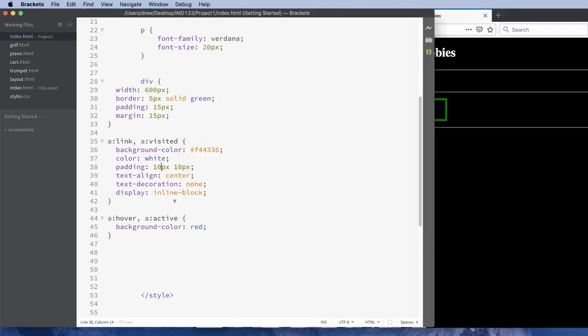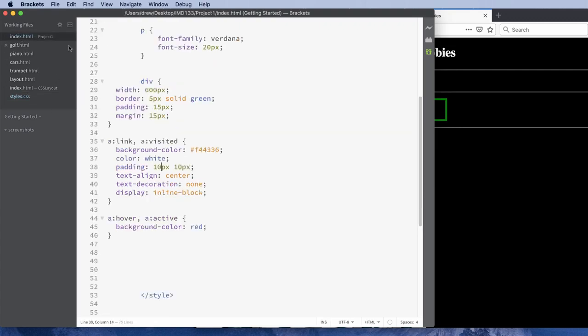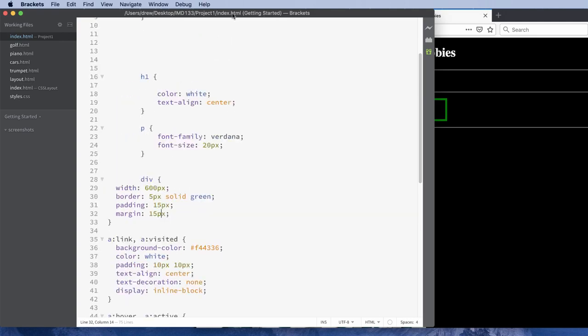So that is basically how you begin to apply CSS styles to affect the links of your page, and then you can start to determine whether you want to change your links on every single page or just on individual HTML pages. Now usually you'll probably change on every page at the same time, in which case I would recommend putting it in a .css file like this, and then it's going to change on every HTML page that uses that. But then there are times where you may want to go back and change it in the HTML code itself, and that would be more like this example here where I put it up in the style tag on the actual HTML file.